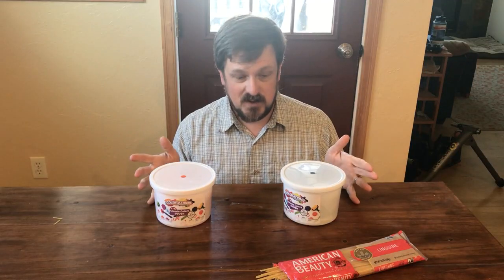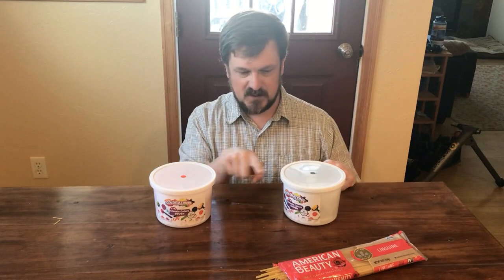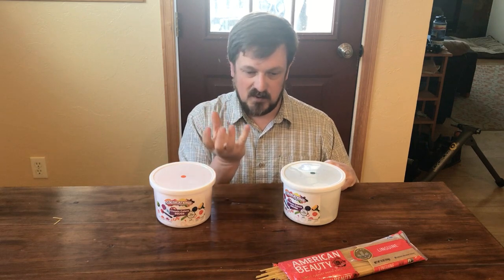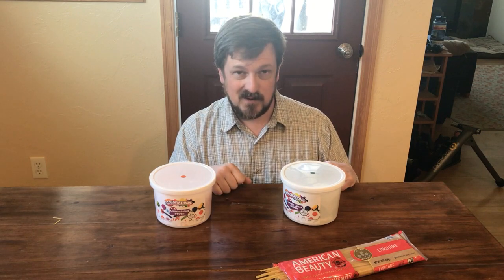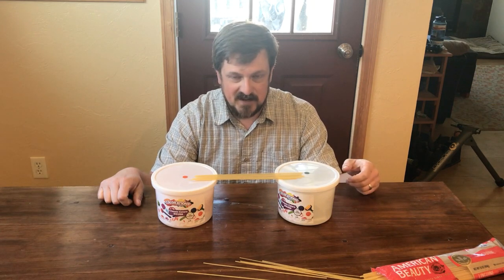So if we're going to build a bridge, we need a span. So we've got two platforms here, and let's build our bridge across there. And then we're going to have to figure out a way to test it. So I wonder if there's something we could put on the bridge, and then something else we could put inside it to test it. And if we're outside, I suppose we can make a bigger mess, but if we're inside, maybe not. So I'm going to build a bridge, and I want you to think about what it could be to test it. My bridge is pretty simple. It's just 10 pieces of spaghetti across our span there.